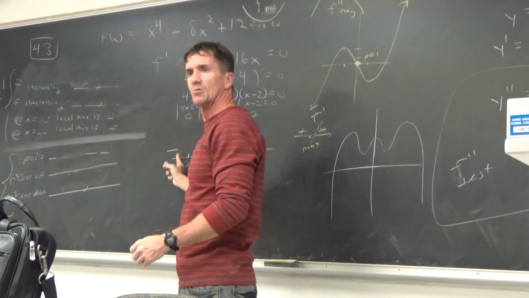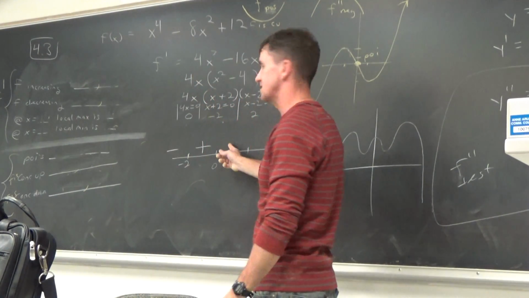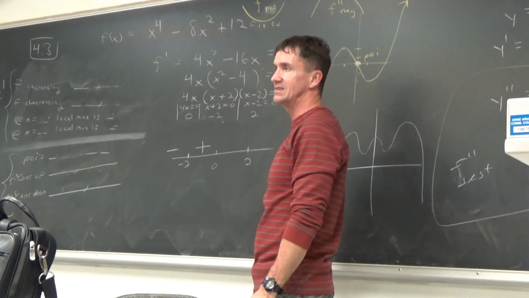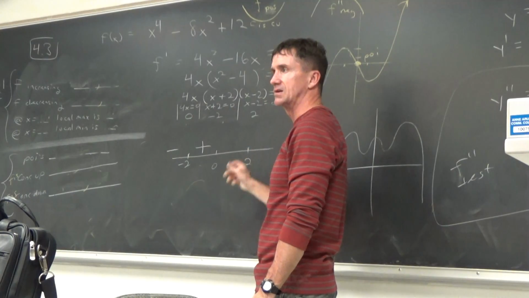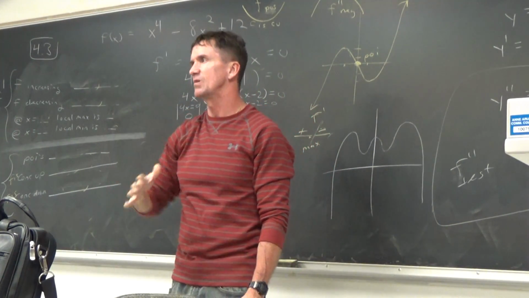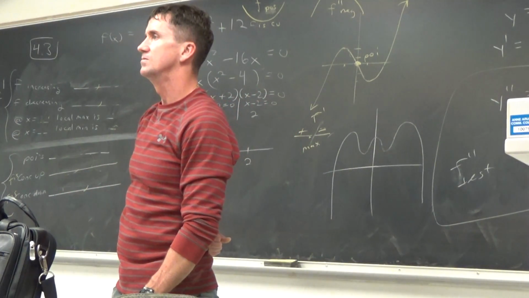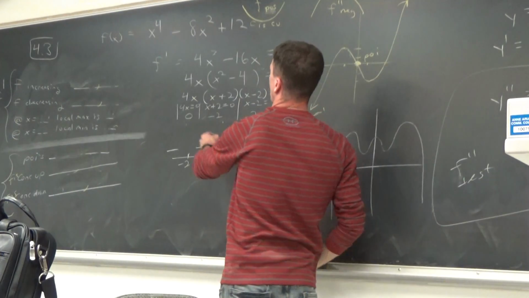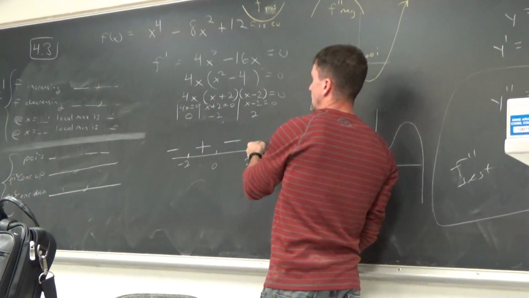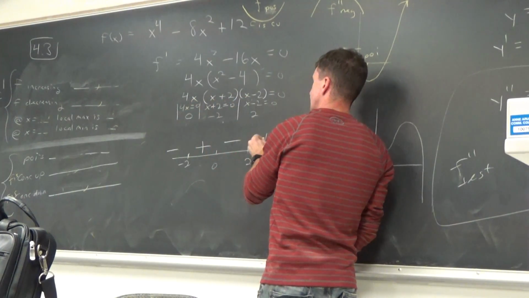Just like we thought, it's starting to flip. What do you think this is going to do? We think it's probably going to go minus here, probably going to go plus here. I know it's not guaranteed, but why? Because we see it's a polynomial. Polynomials do that stuff. We don't see any square roots in there, absolute values, or things of that sort. Cool. Alright. I plug in 1, positive, positive, but negative. I plug in 3, positive, positive, positive.